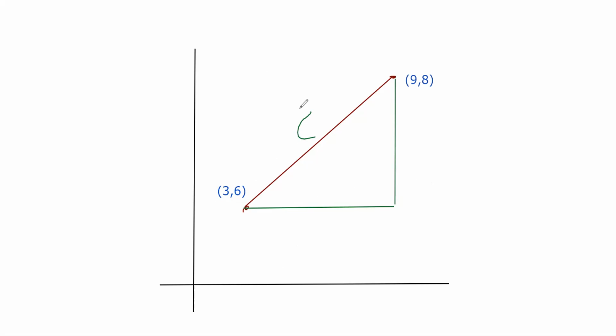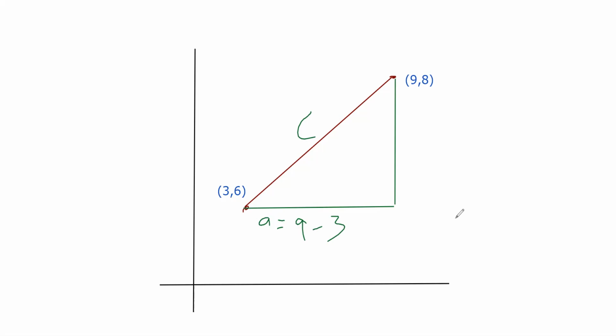Now down here, we would need to know this distance. We'll call it A maybe. But think about it. A is strictly a horizontal line. So A is just going to be the difference between the X coordinates of these points because it's entirely parallel to the X axis. So I would take 9 minus 3 to find the length of A.